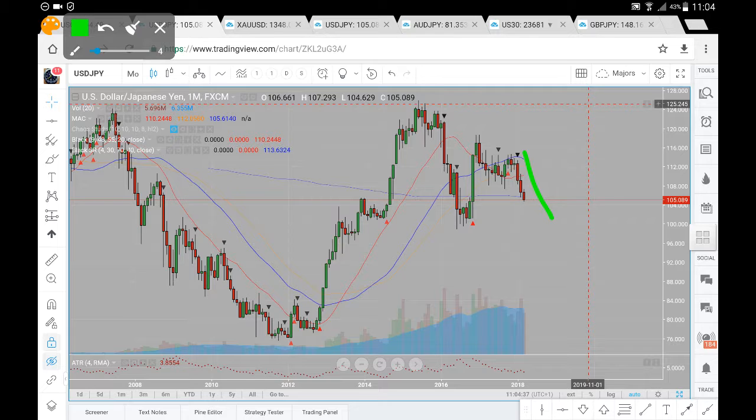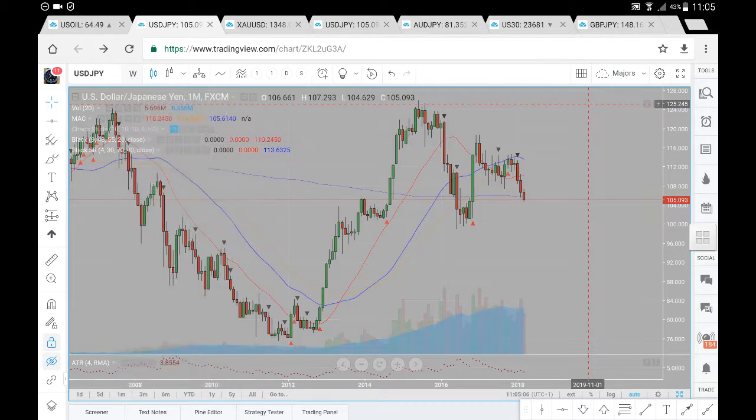In the 2 previous months, we've had a strong sell side momentum in the market. Candles closing near their lows, pretty notable the size of the candles as well. There's a degree of decisiveness in the market. And also in the month of March so far, there is still a degree of decisiveness, a degree of bearishness underlying the US dollar against Japanese yen. So we'll see whether this strong continuation to the downside persists and we head down towards the 101, 102, and ultimately down towards that 100 level here on the US dollar against the Japanese yen.